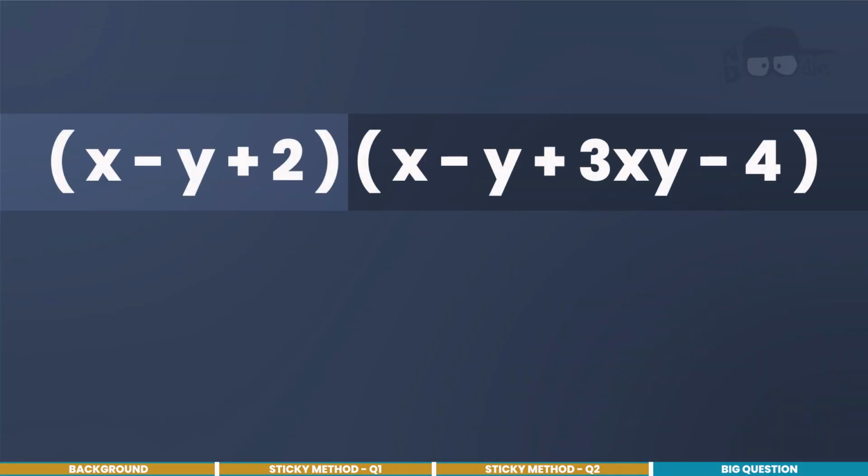Here it is. Remember, this is a longer question, but using our sticky finger method, it shouldn't necessarily be a harder question. Using our quick check, with 3 items in the first chunk and 4 items in the second chunk, we would expect our initial answer to have 12 terms. You could even give yourself 12 spaces to write them. And a final tip. Remember, the plus or minus sign is part of the item.